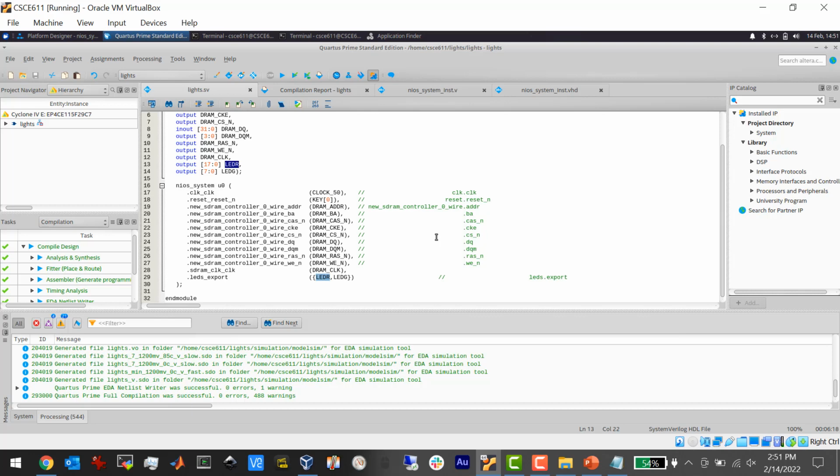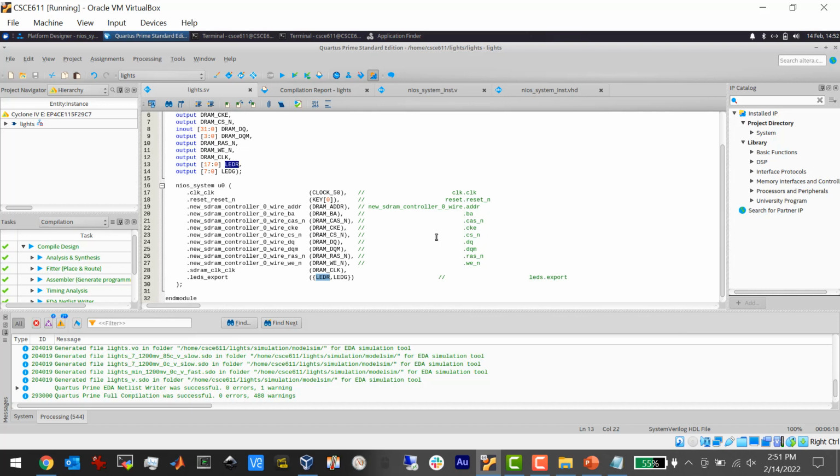What I mean by that is this LEDs export is an output. That's how I had it set up. So this is outputting, and I'm outputting simultaneously to two signals in a way where they're concatenated. I could have also created separate LED-G and LED-R outputs from SOPC Builder, or I could have had each bit individually set up as a PIO too. Does that make sense?